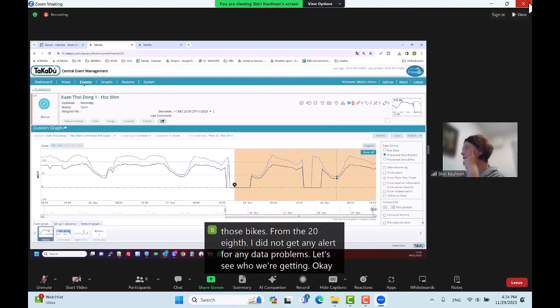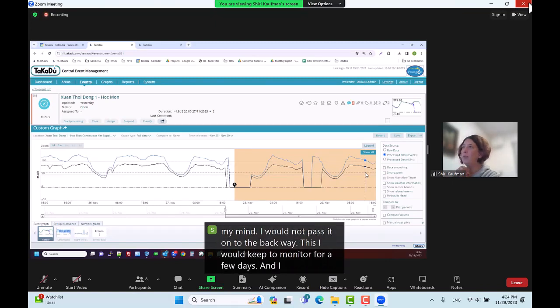Okay. For this event right now, I changed my mind. I would not pass it on to Tawako yet. I would keep it to monitor for a few days. I would handle the faulty sensor with them and see if it is actually faulty. If it will not be fixed, I will take it out of the formula, as I've mentioned.